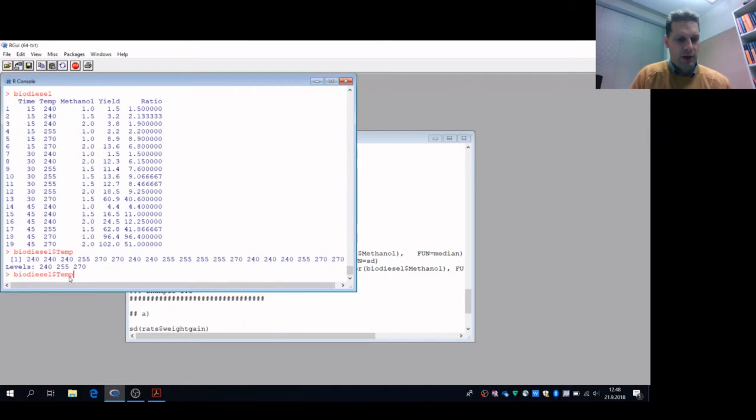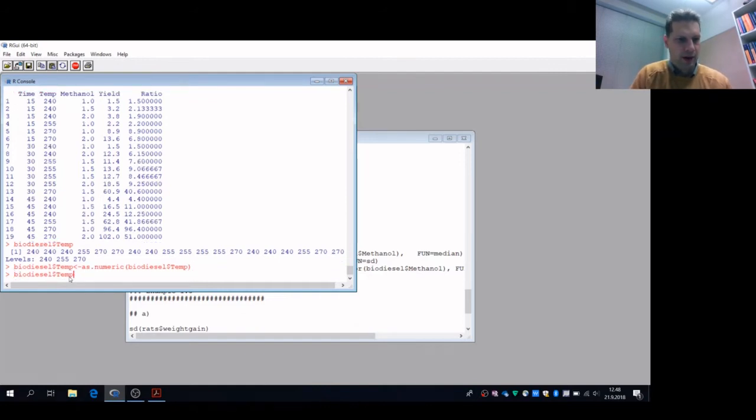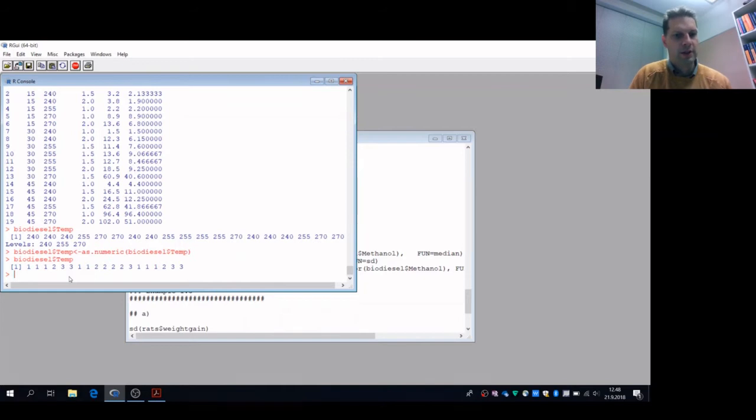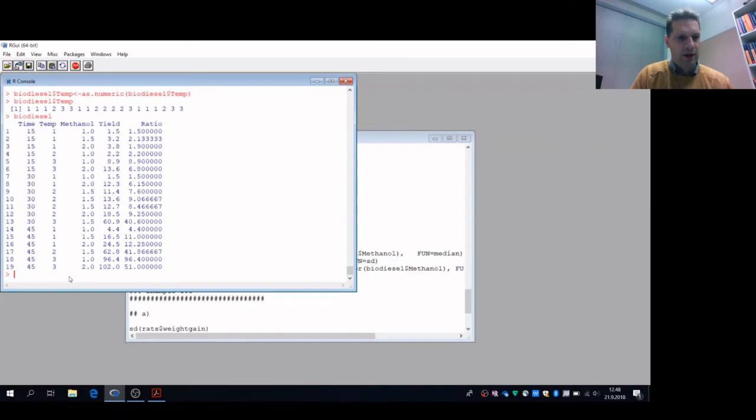So let us change this to numeric, so that we want that to be back in numeric, so that we only have numerical values in the data set, this way. So if I now do the, oh sorry, it already changed like this. It changed the code, so that was a bad way of doing it. Anyway, we just have to consider that we have a bit of a bad data set here, but let's not dwell on that too much.